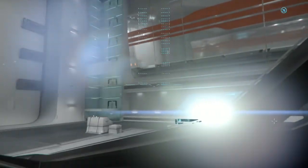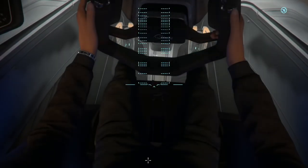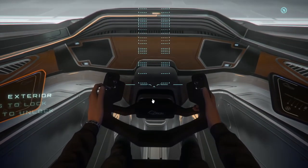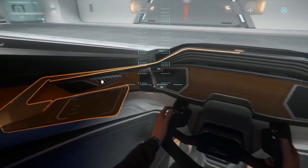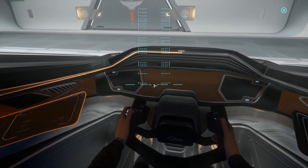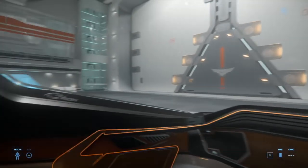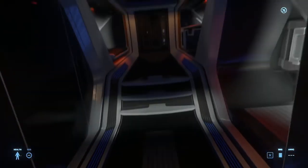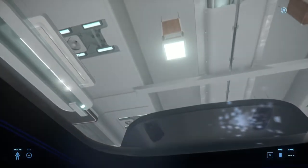Now, I'm not sure if a couple of these are placeholders right now. I see a couple of places where there could be some instruments. There's two black areas in the front and, of course, these side panels. They rely mostly on the inside of your helmet, in other words, your helmet viewing system or whatever they call it, as a means of getting all your information.